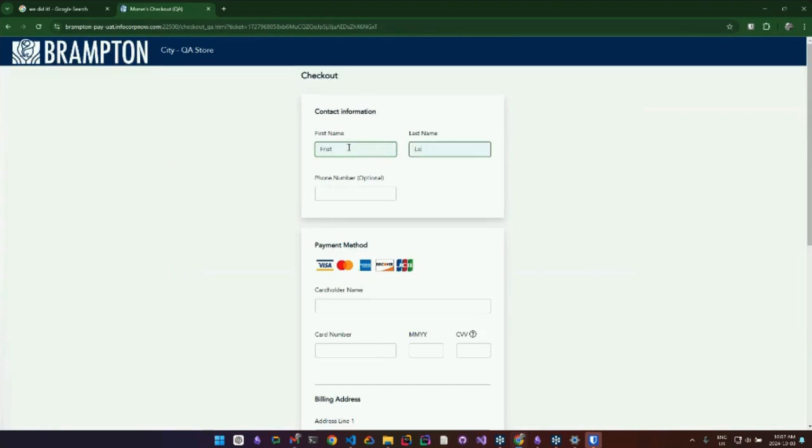I'll just try to do this as quickly as possible. Let me get a credit card. My clipboard was, there we go. Entered in a proper credit card.